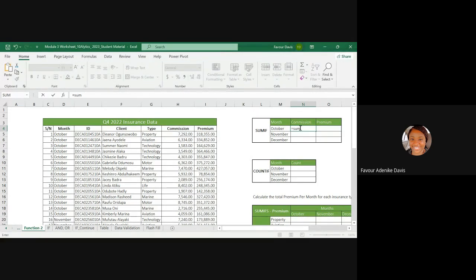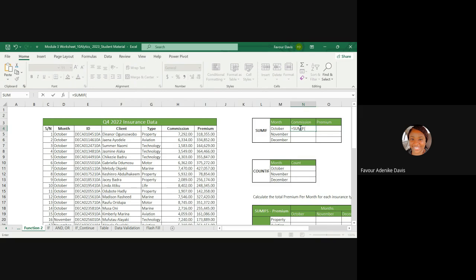So just like our if, it's going to sum it based on the condition you are giving to it. Now, sumif is asking us the range. Like I said, when you hear the word range, it is asking you either the column or the table. Now we are dealing with the column because we want the column. And when it is asking you the range, it's asking you the range where your criteria is coming from.